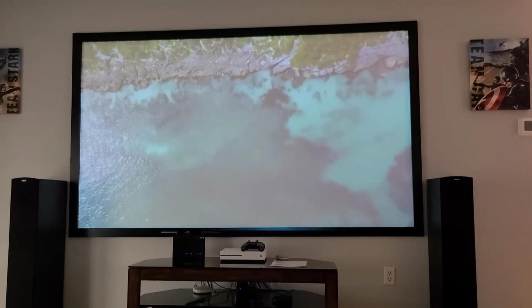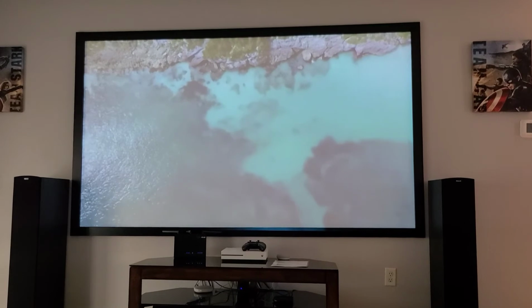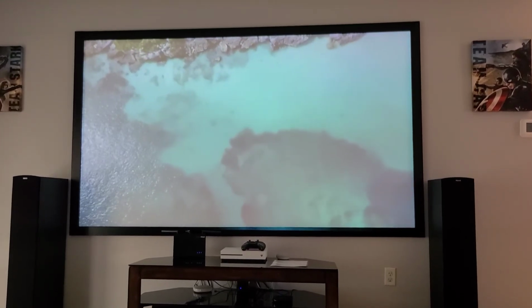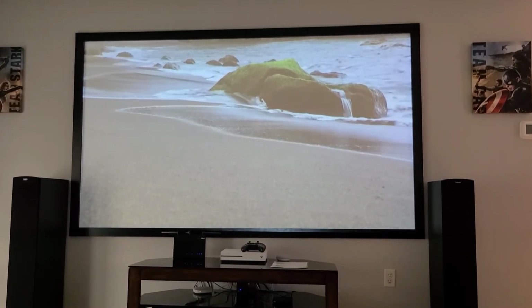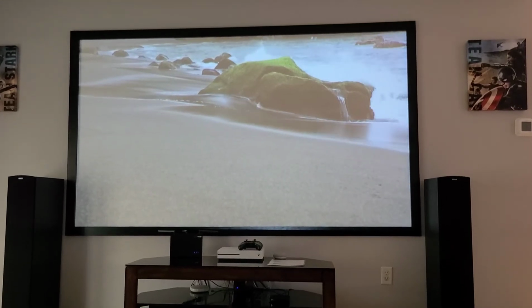Can you use it for a home theater? Yeah, I don't see why not. With the blinds open, there's light coming in and it's still bright enough to see during the day. And like I said, at nighttime, it's really sharp and it's plenty bright at night. The unit, as you can hear, is extremely quiet.